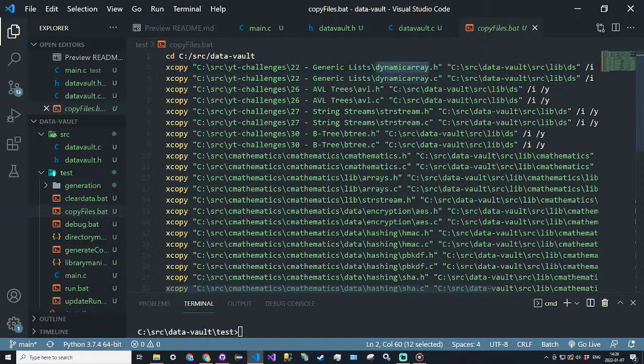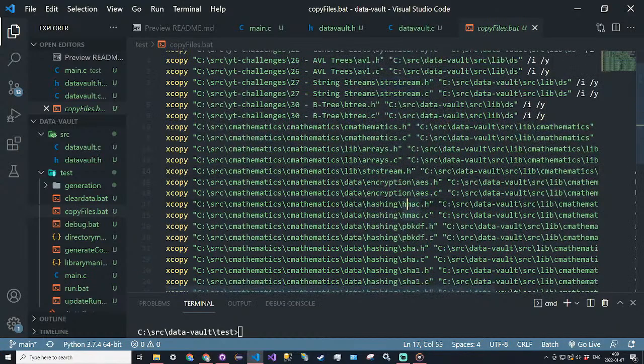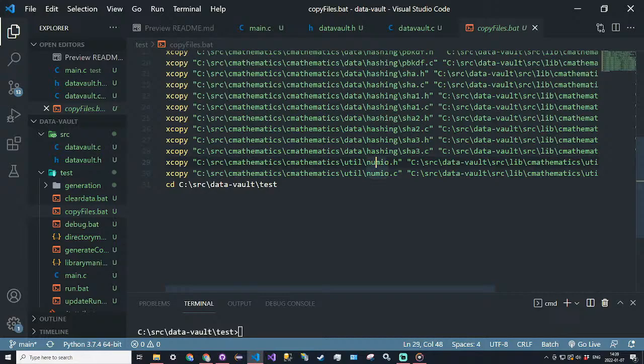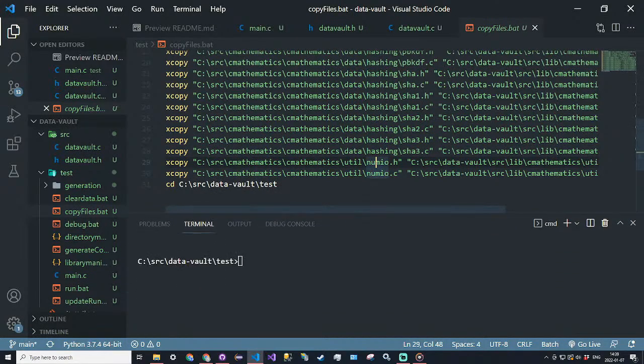So we have dynamic array, AVL, string stream, B tree, CMathematics, arrays, more string stream, AES, the hashing algorithms, and then number IO. So a bunch of different functions, mainly from CMathematics, but it will copy all these files into their respective directories in the source directory. So all I have to call now is just copy files.